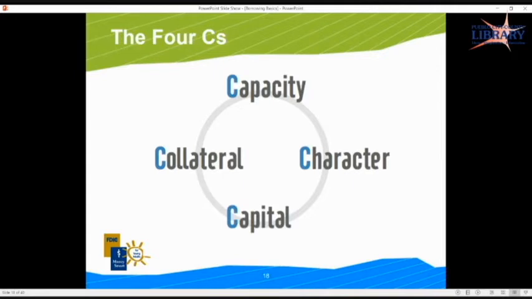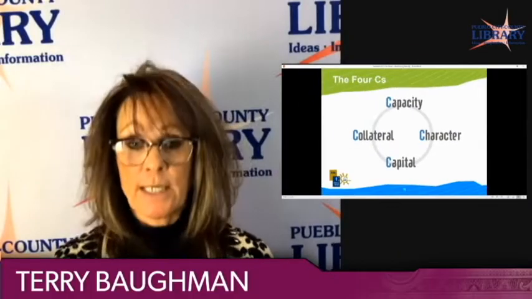So now let's take a look at page 17 of your workbook. We're going to start digging into the items that are very important. We call them the 4 C's of credit, that are important pieces for us to discuss today about what the creditor looks for when they are anticipating maybe approving you for a loan. So those 4 C's are capacity, character, collateral, and capital. And so now we'll go into a little bit more detail on those.